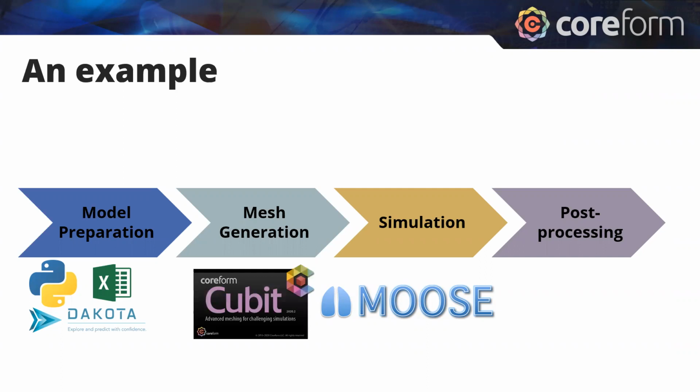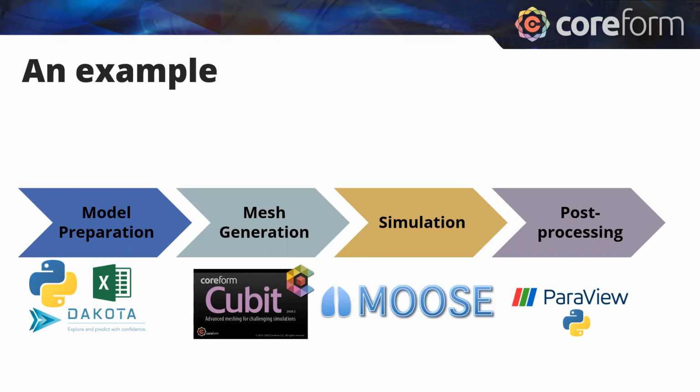We then suggested to them to use Cubit for obvious reasons. And that worked out really well for them. But again, that fit that pipeline of being able to go from model prep through to simulation. And then they used ParaView as well as some Python for doing some fast Fourier transform analyses as well.